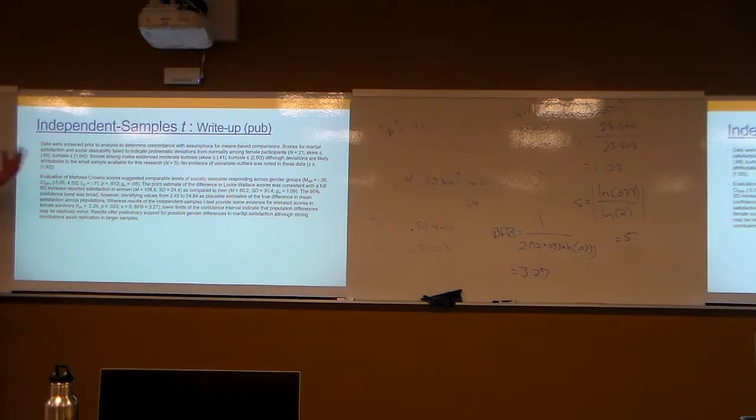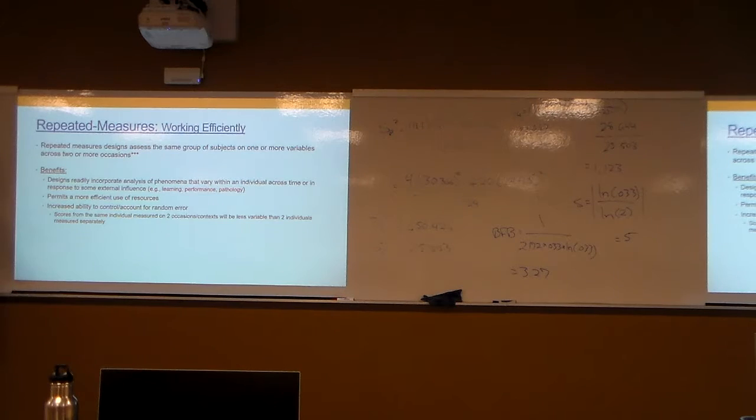Okay, cool. This might be where you might write up in a publication, just kind of condensing this all down, something a little bit more efficient. But that gives us independent sample t-tests. Let's do this. Let's have a break. We'll come back and finish up with repeated measure stuff.